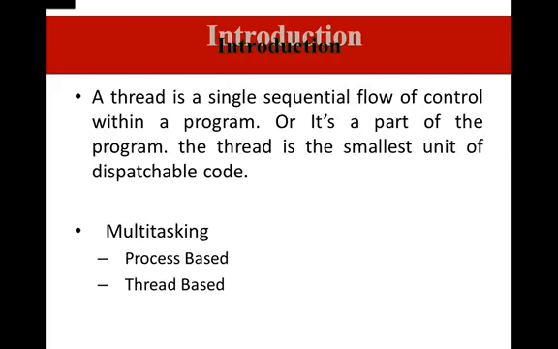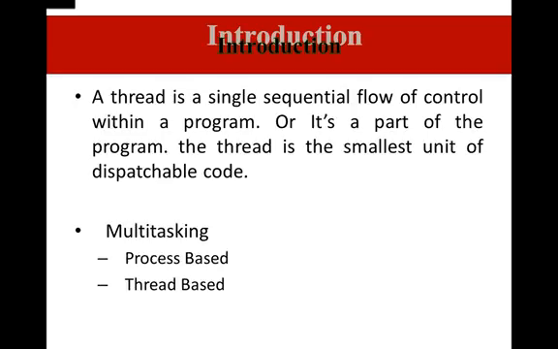Multitasking is the concept where multiple tasks can be done simultaneously on a system which should use 100% CPU cycles. To effectively utilize the resources, we do multiple tasks simultaneously. That is what we call multitasking. This multitasking can be achieved at two levels. One is at process level and another one is at thread level.